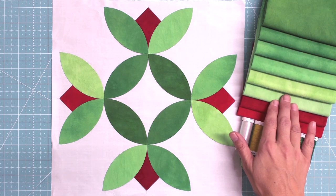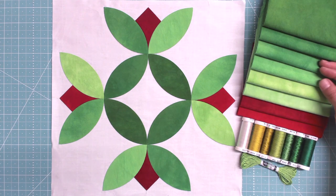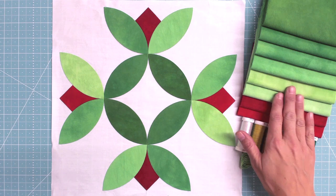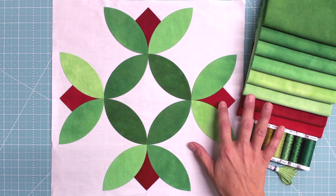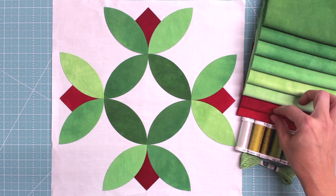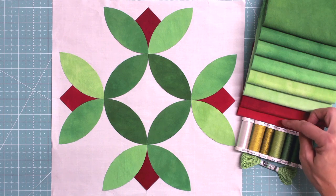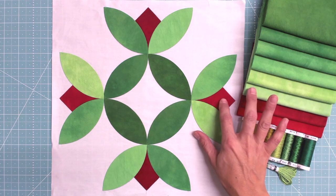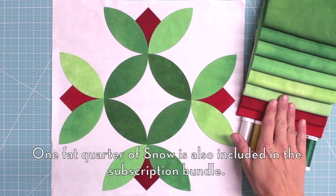For this month's colors, as I just mentioned, are a beautiful gradient of greens. Last month, our Lotus Star block also had greens. These greens are within the same spectrum, but they are different than last month's greens. Then the little flower petal, or the little bud here, we are going to go all the way back to month number 1 to pull out red number 2 and red number 3 to use for this little part here. So in the subscription bundle, you'll receive these 6 greens.